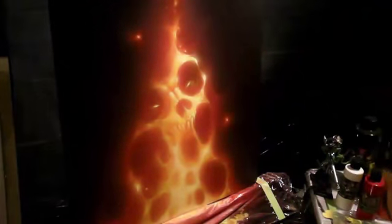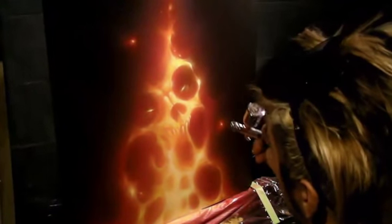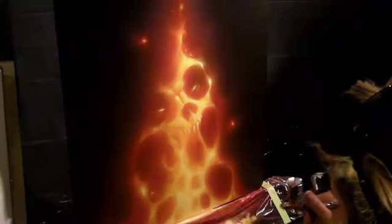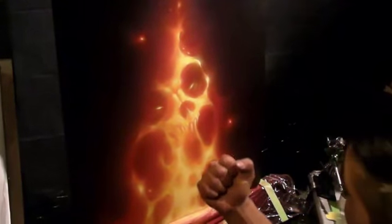This light slide is yellow, the light slide is candy yellow. This is just going to put it right along here where we want. So yeah, that's looking pretty juicy. You don't want to go too crazy, just hint it in there. The outer parts, go ahead and chug it on a little bit more, since those are not the hottest areas. The hottest areas are the ones that are centered and concentrated.